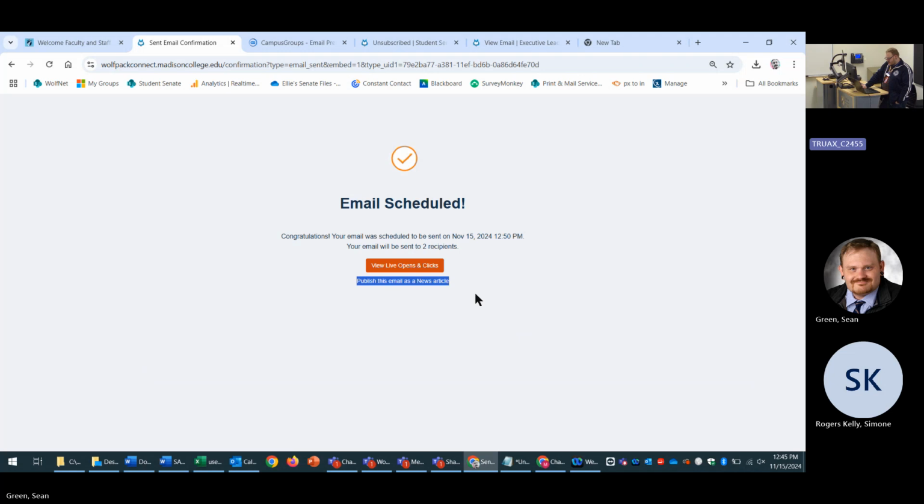But one thing that you can do is, your email will be sent on, it tells you when it was sent on, to who. There's also an option on the incentive program to publish something in a newsletter, right? That's essentially sending an email and then publishing it from there to a newsletter.